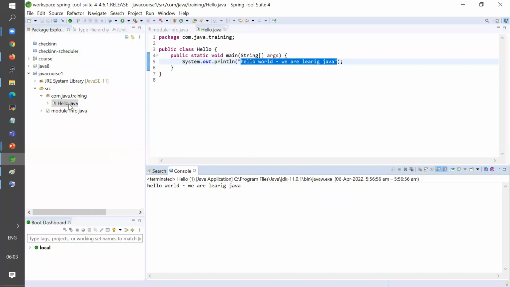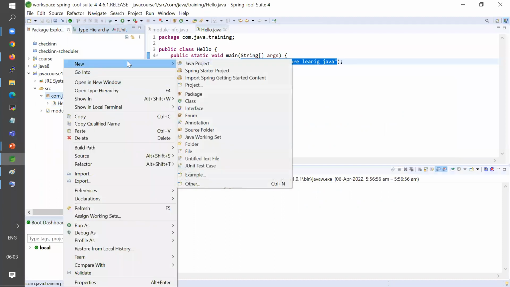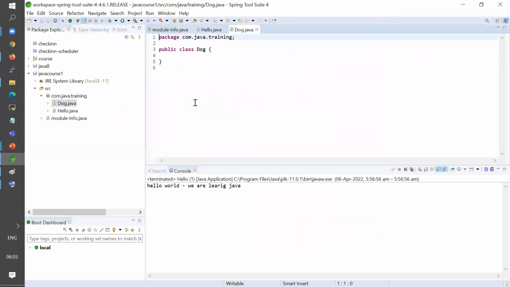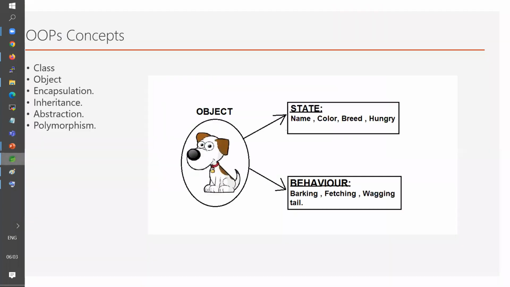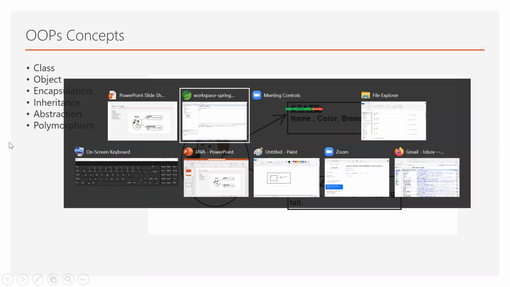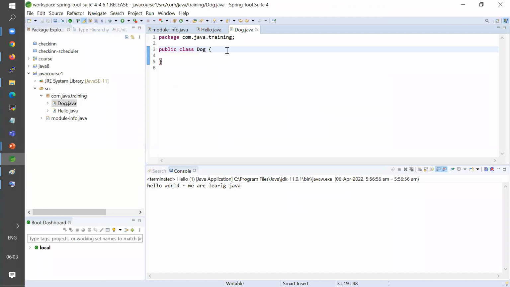We'll try to understand. We'll create a class and say it is a dog, right? So first thing I need to define is the state of my object dog. I need to define the state. We saw the states are name, breed.